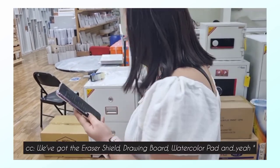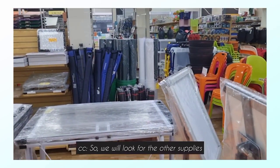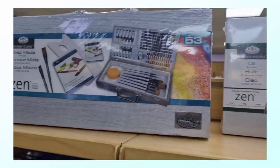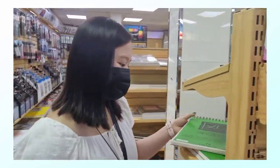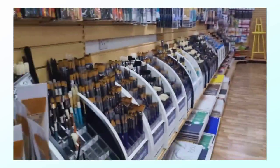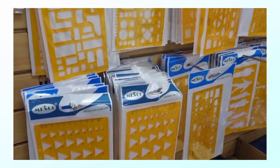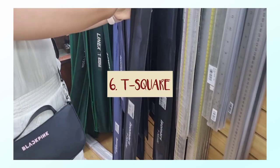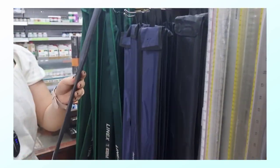Okay. Wala tas eraser shield, drawing board, watercolor pad, and yeah. Kumangita na tas ubon. Circular template. Ano pa ila in low? Ano ko'y glue? Ito. 42. Ayun na lang, mom. 24 lang.